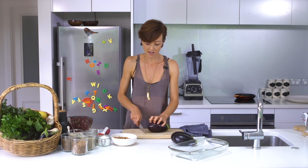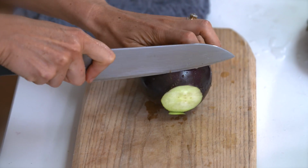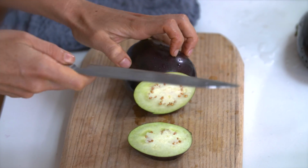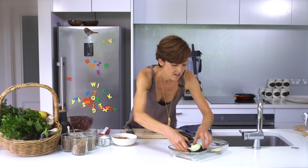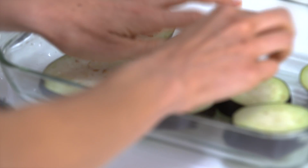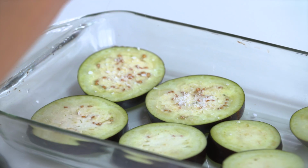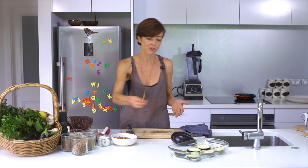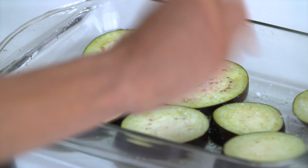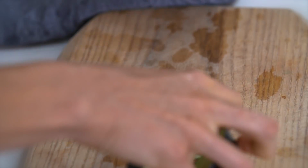I'm going to chop off the ends. I probably won't use the very ends. And then chop them into rounds that are about 1 centimetre thick. And I'm going to pop them in the tray here and then salt them with a generous amount of salt. You're going to wash the salt off, so don't worry if you think it's going to be too salty. And then continue with the rest of the eggplant, and I'll just layer them up on top of each other.